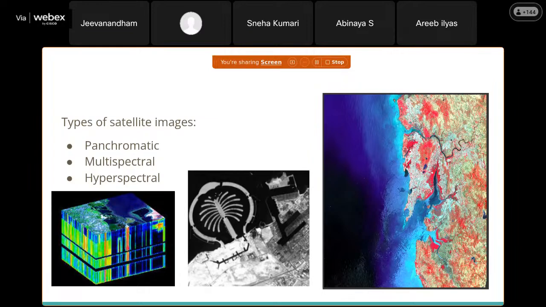That is called a false color composite. We have associated the near infrared band with red. That's why the vegetation you see is in red, because vegetation reflects more in the near infrared band. So whatever green region you see is red in color here.